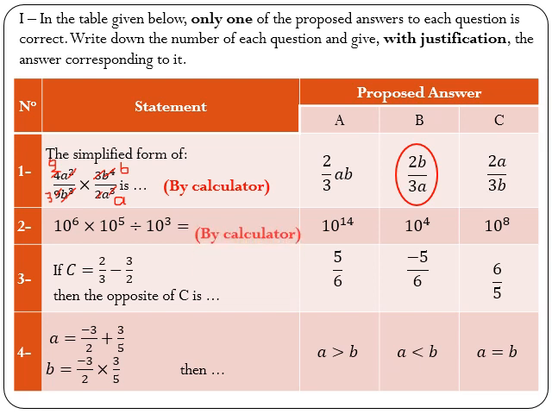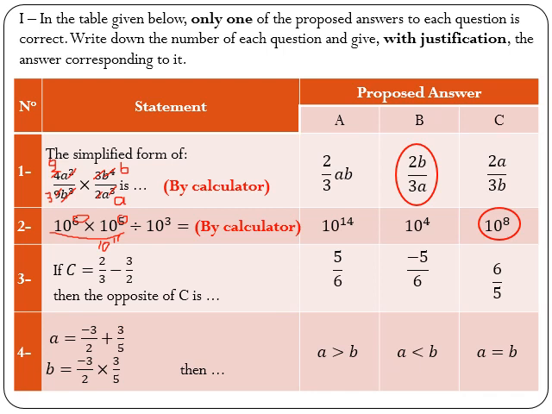Next one, 10 power 6 times 10 power 5 divided by 10 power 3. You can use your calculator, or you can say that 10 power 6 times 10 power 5 is 10 power 11. Since I have the same base multiplied by each other, I have to add the exponents. It's 6 plus 5, which is 11. Now we have 10 power 11 divided by 10 power 3. Since I have division, I have to subtract the exponents. The base will definitely be 10. What about the exponent? 11 minus 3 is 8. So the answer will be 10 power 8.